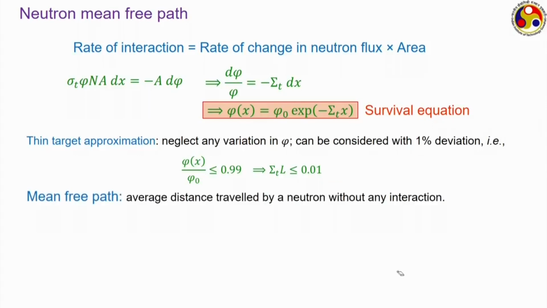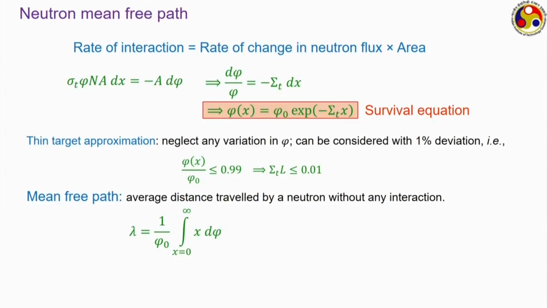Now, mean free path is defined as the average distance travelled by a neutron without any kind of interaction. That is, once a neutron enters a medium, of course different neutrons will interact differently with the neighboring nuclei, and accordingly the travel distance will be different for different neutrons. But mean free path defines the average distance travelled by a neutron without any interaction, and lambda is the symbol that we commonly use. Using the symbol lambda, we can define it as 1 by phi naught into the integration from x equal to 0 to infinity of x d phi.